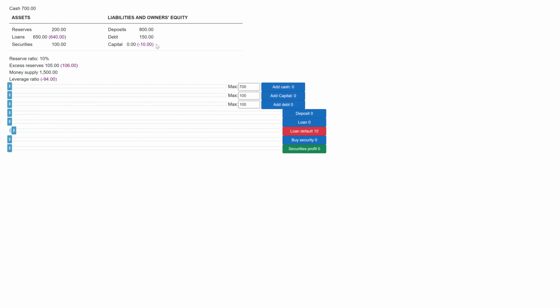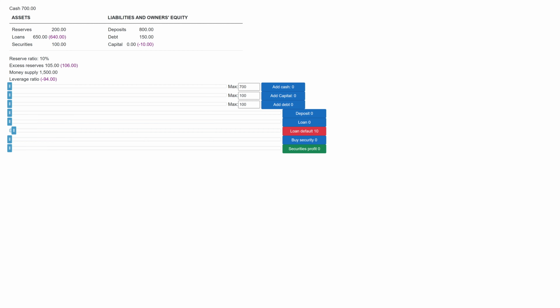It's kind of nonsensical. As far as the model is concerned, when capital goes below zero, the bank's insolvent, and that's what this is supposed to show. A 5% drop in assets ended up pretty much on the verge of insolvency, and any further loss than that caused actual insolvency.